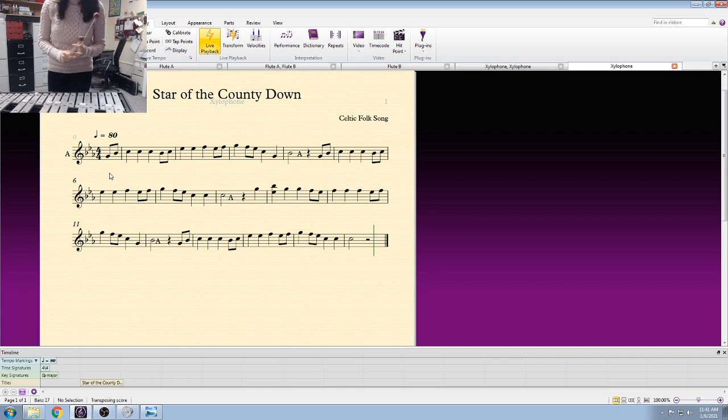Yeah, exactly. The next part we're going to take a look at, if you look at my screen, is high G and high B flat. We're going to ignore this E flat, pretend like it doesn't exist right now. So get rid of that, and we're just going to play high G and high B flat a couple times, which are right here. Just get used to going in between those two notes too.